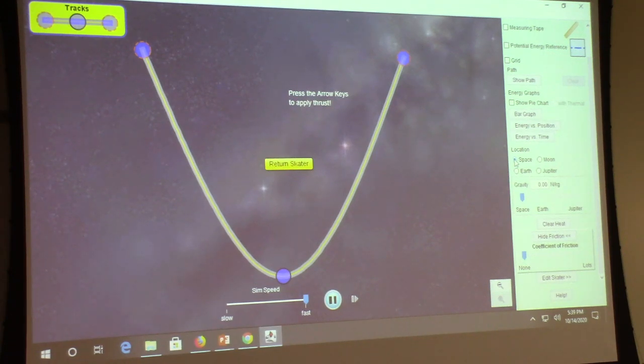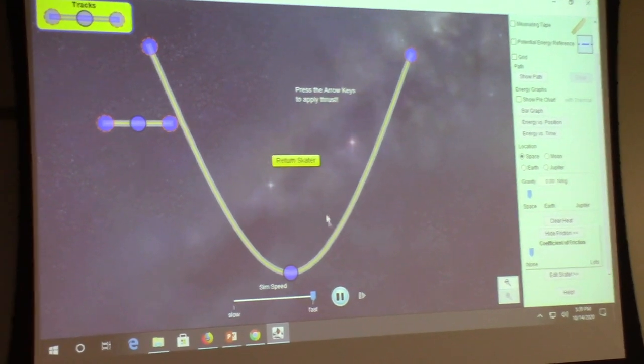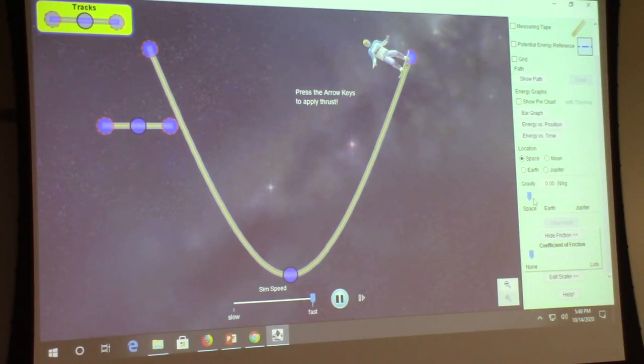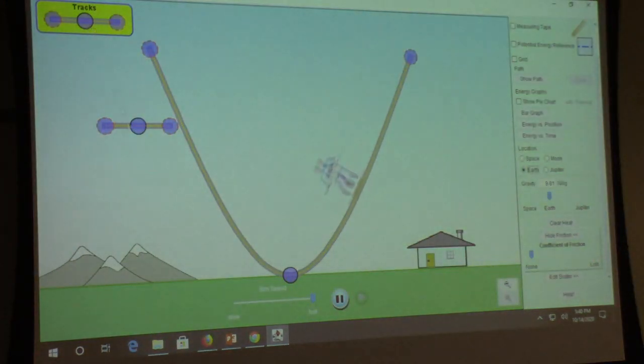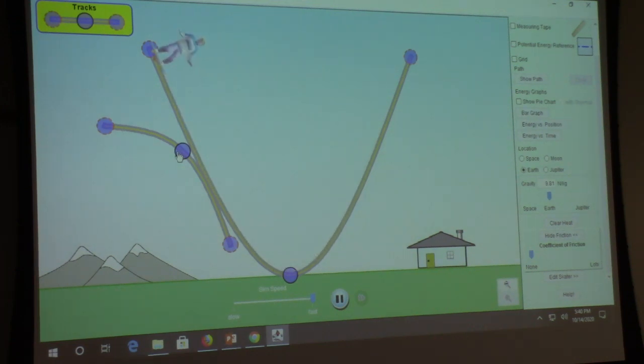Okay. So the lab, when it's available tomorrow, you'll be doing something similar to this. You can actually build your own track if you want to as well. You'll see more about it when I give you the actual lab. But you could build your own track, put the skater on your own track, that sort of thing. Okay, so you've got something to look forward to, that lab available tomorrow. Okay, any questions about this? So we have the formula for kinetic energy. We don't have it for potential energy yet, but we will. Goodbye, skater.